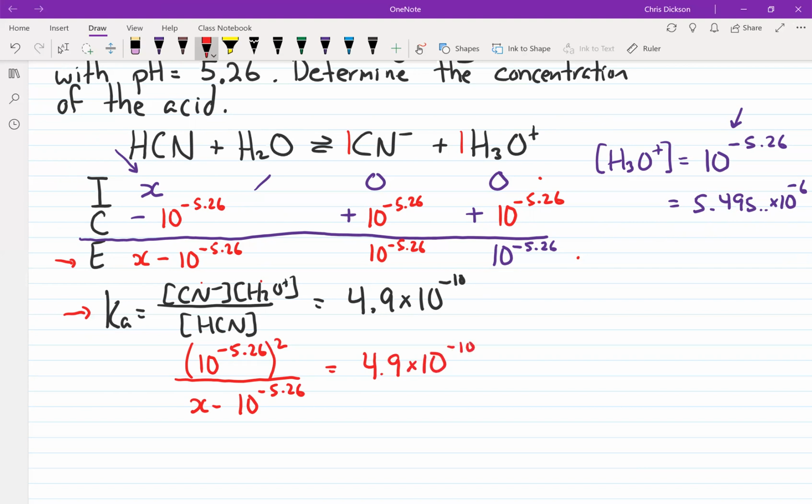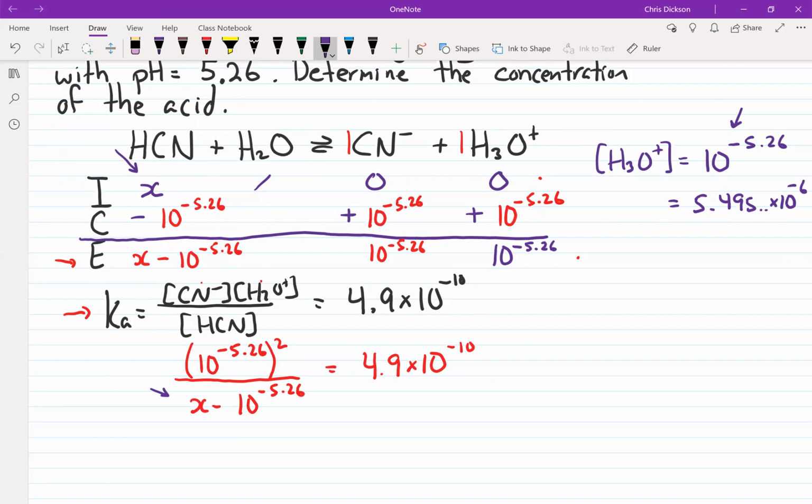Now you might remember from the other video, we wrote an assumption statement next here. And that was done because we wanted to not deal with a quadratic equation. It was easier for us to, well, sorry, you haven't used the quadratic formula. It's still a quadratic equation. But this equation is not quadratic. Although we're squaring the top number, there's no variable in there. So really the only variable we have is in the bottom, which is this x. And that's being raised to the first power. So that's a linear math problem.